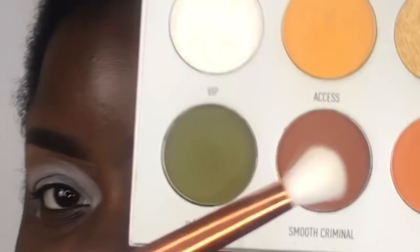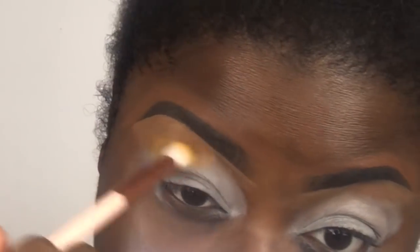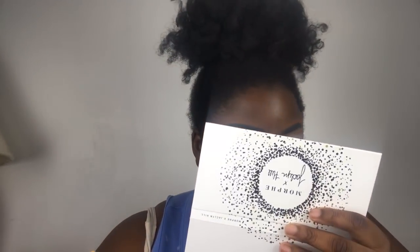So the first shade that I'm gonna go into is Access, which is this one right here. Okay, so pretty much where the concealer and the base meet, I'm still seeing the same problem that I had before. So I don't know if that's pretty much an eyeshadow problem or if it was like a me problem.